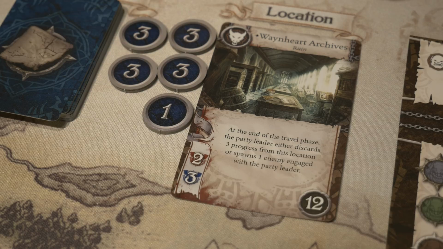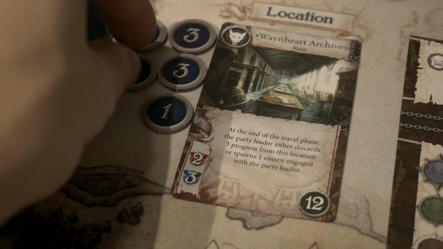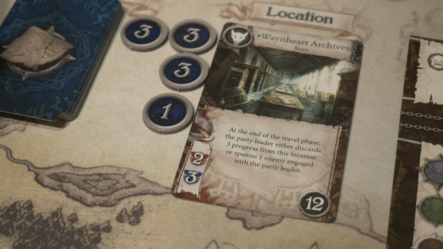But first, we're going to talk about the very last thing we did at the end of the last video, which was try to determine whether we wanted to spend 3 progress or not to avoid having an enemy engage with the party leader. The party leader currently is the Elder, so if I have an enemy come out, it's going to immediately inflict damage on the Elder because the Elder's at 3 maximum. So I'm going to go ahead and choose to spend 3 for this first round and hope that helps us out.